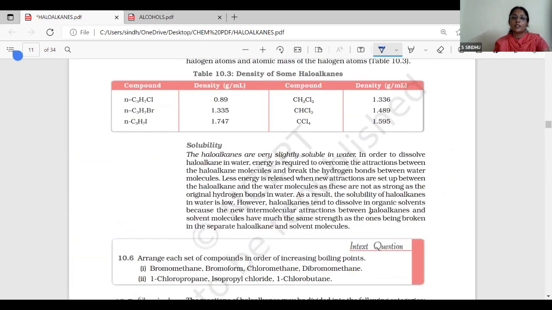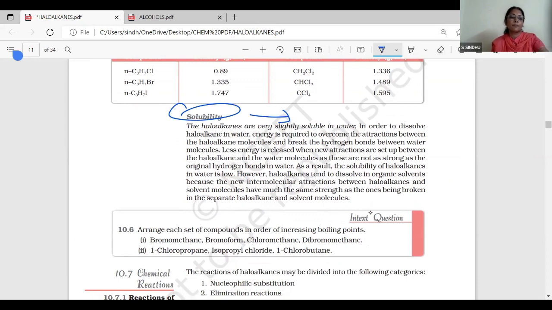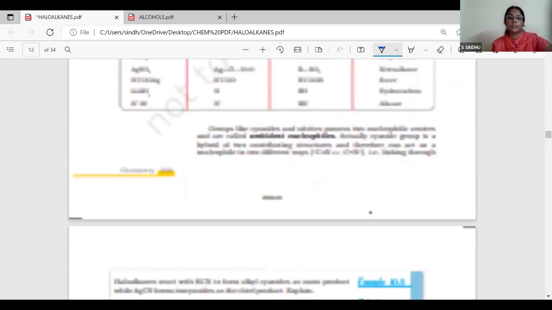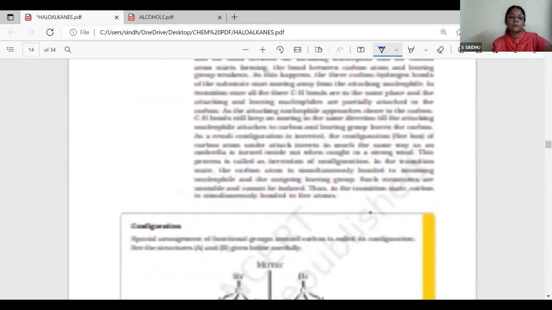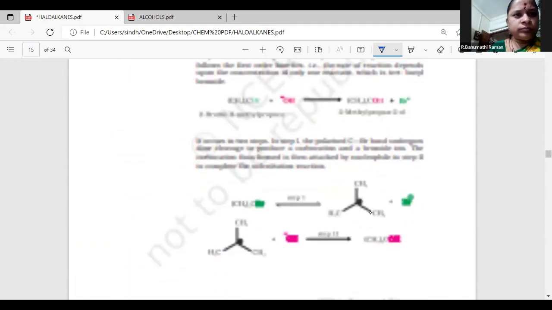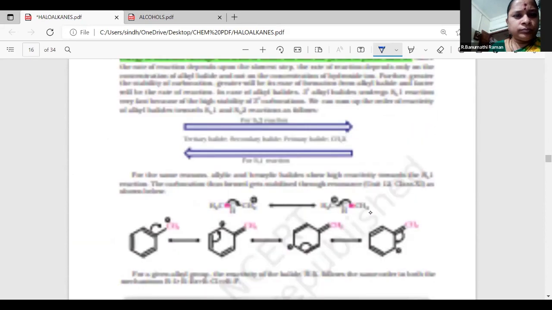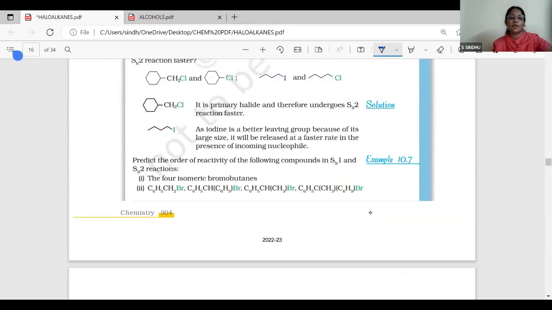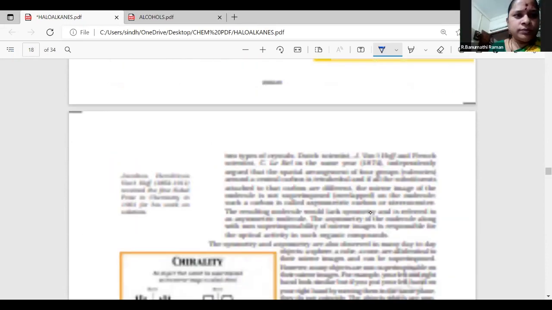Density is fine, solubility also. Solubility now of haloalkanes here. Finally, after all the organic chemistry is covered, we'll be comparing haloalkanes, aldehydes, all this. So this physical property comparison is very important. So we had discussed nucleophilic substitution. Coming on to questions of this type, very important comparison.